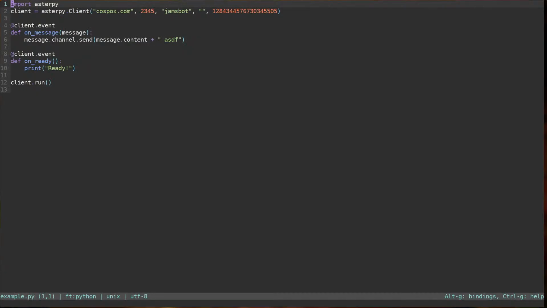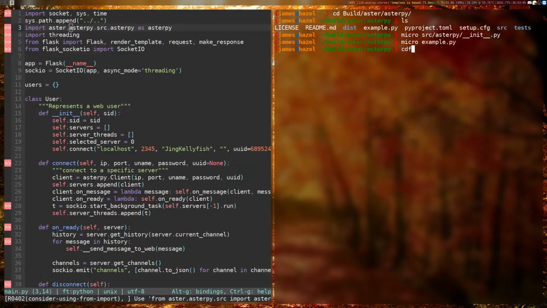So if you have a look in example.py, this is like a bot. But of course, you have different things to pass into client. Client can only be a client for one server at a time rather than Discord, which can be multiple. But apart from that, it's quite similar. You have client.event for events as a decorator. Love decorators. And then you do just on message, and you could do message.channel.send exactly like you could in discord.py, which is pretty cool in my opinion. And so that's what's used as the backend for Aster Web.